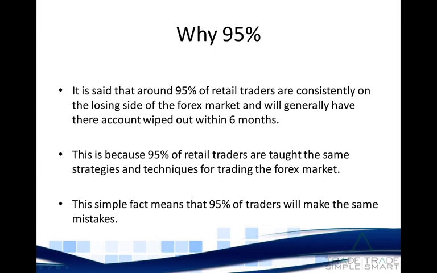And all of this will be over an extended period of time. So 95% of retail traders are consistently on the losing side of the forex market and will generally have their account wiped out within 6 months. And this is because 95% of retail traders are taught the same strategies and techniques for trading the forex market. And ultimately, this simple fact means that 95% of traders will make the same mistakes.